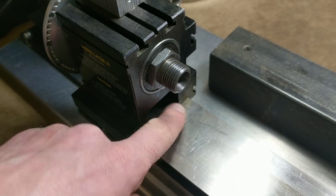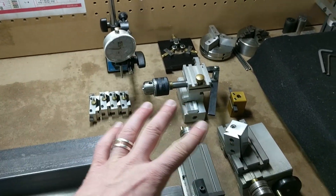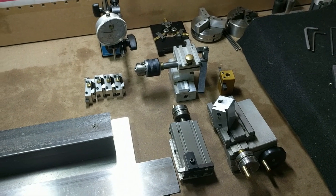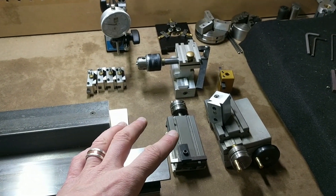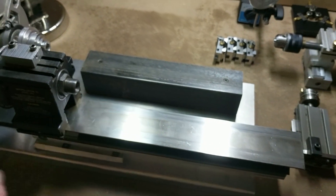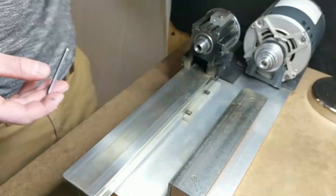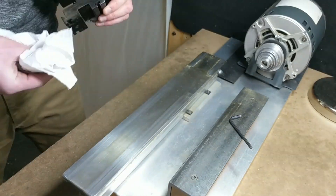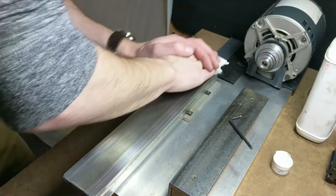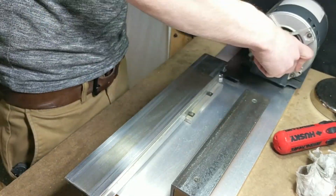There's some gunk on the bed here. What I'm going to do is degrease everything and clean it all up. These are my most used tools and they need to find a home. I'm going to degrease them and re-lube them up. I might also lap the carriage to the bed — a lot of the bed gets its most use right here, so a nice fresh lap will be perfect. I don't know if you can lap a lathe later on, but I'm going to try it and see what happens.